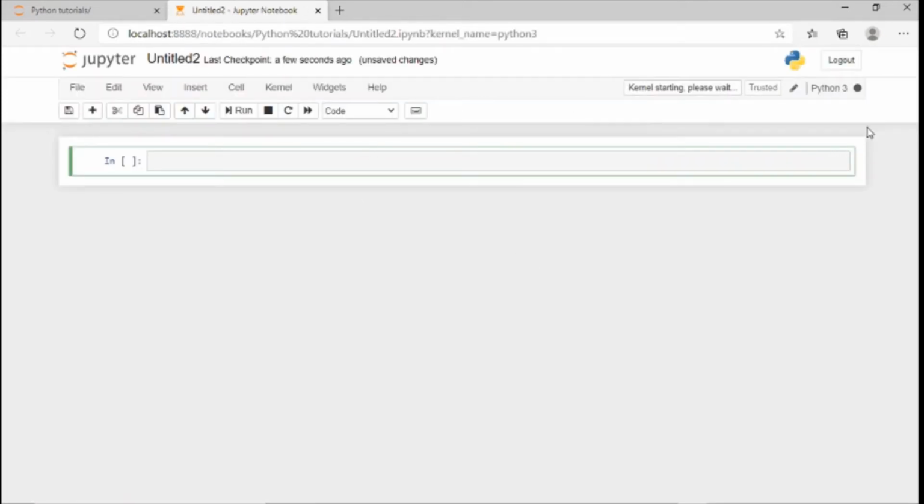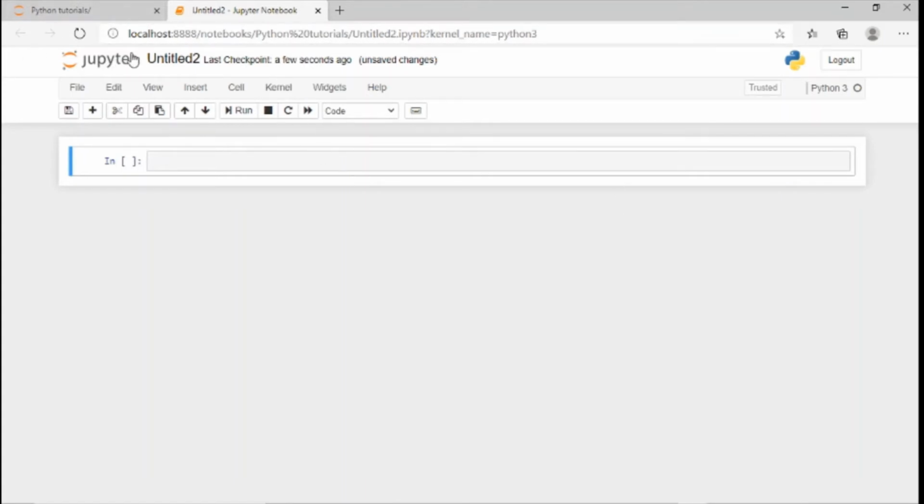Okay, so it created a new notebook. If you might have observed on the top right, it said connecting to kernel. So a kernel is a program which basically executes the code. It's like the core. Without connecting to a kernel, you can't actually code, so you always have to be connected to the kernel.